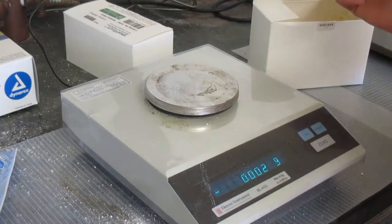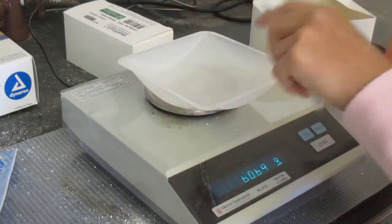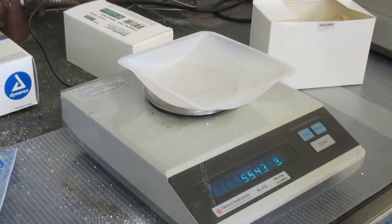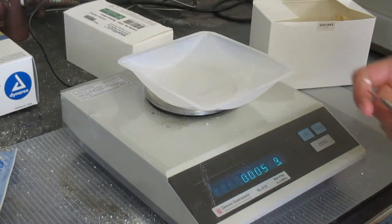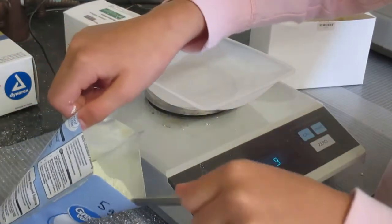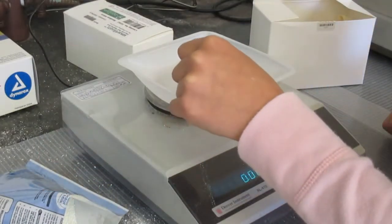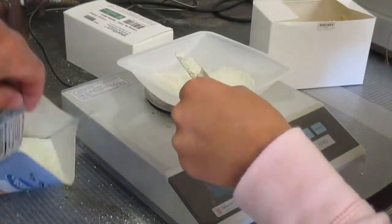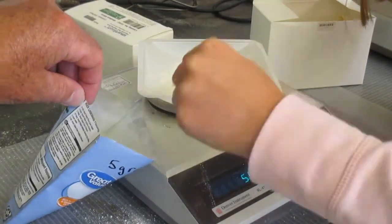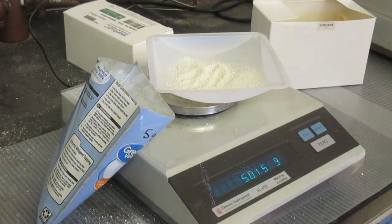Okay, it's my turn, me, as in Ezreal, to do it. So you put the container over the glass, and then you scale, and then you zero it. You're going to add how much again? Approximately 5 grams. It has to be 5.0. There we go. That's pretty good. So Ezreal was able to get 5.014 grams. And next, we'll show you what the next step is.